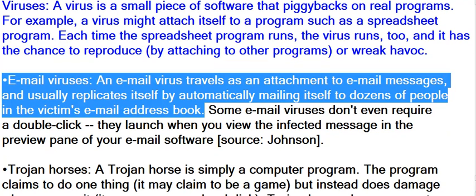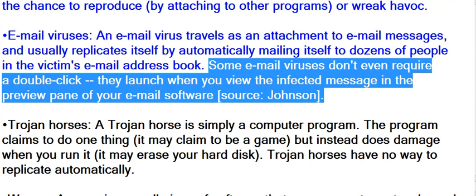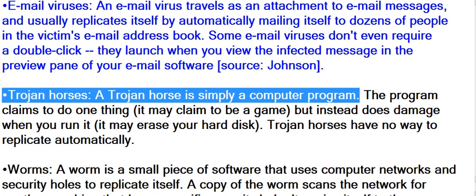Email viruses. An email virus travels as an attachment to email messages, and usually replicates itself by automatically mailing itself to dozens of people in the victim's email address book. Some email viruses don't even require a double click, they launch when you view the infected message in the preview pane of your email software. Source: Johnson.